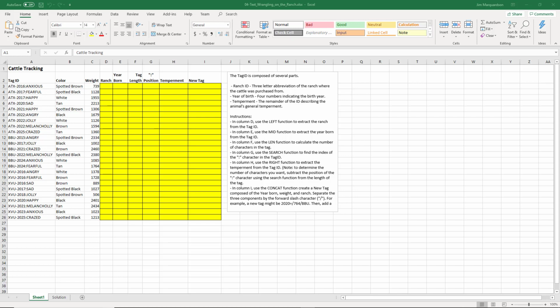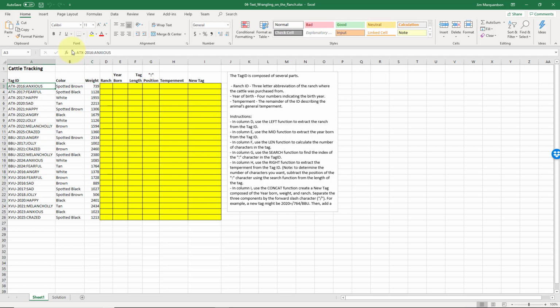Okay, this spreadsheet contains cattle tracking information using a format that I just thought of on my own. Here we have a tag, so a specific cattle, cow, steer, bovine, whatever you want to call it. I'm probably not using correct rancher terminology, but there we go. They've got a tag, they've got a color and a specific weight. And again, this is all just random data that I generated, but this type of scenario happens frequently.